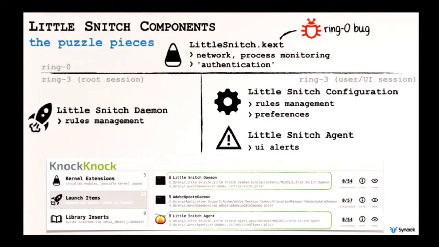It has various components. There is a kernel driver or a kernel extension that runs in ring 0. And we're going to be focusing mostly on this because this is where the security vulnerability I found lies. There's also some pieces that run in user mode. There is a daemon that runs in the root session that does some rules management. And then there's some interactive components that run in the user session. Most notably, there's a launch agent that is responsible for displaying the alert anytime the firewall core detects unauthorized traffic. So it's going to pop up and tell the user, hey, process X is trying to connect to IP address Y, and then the user can confirm or deny it.